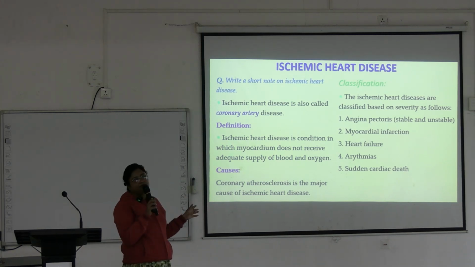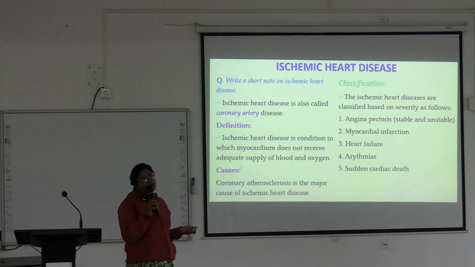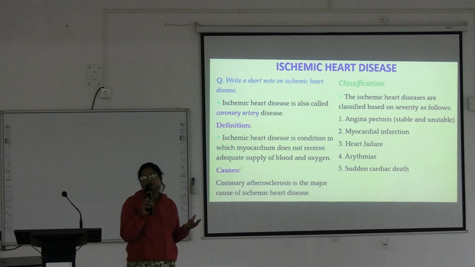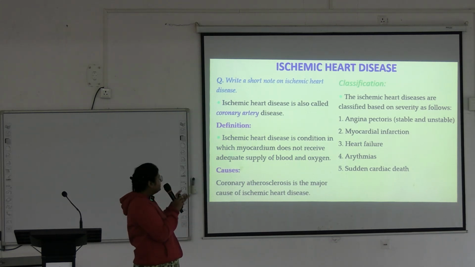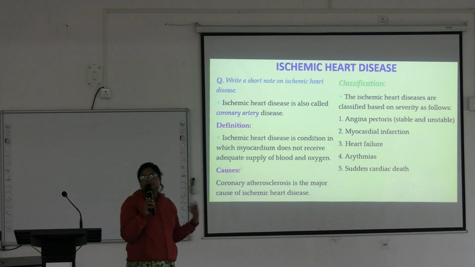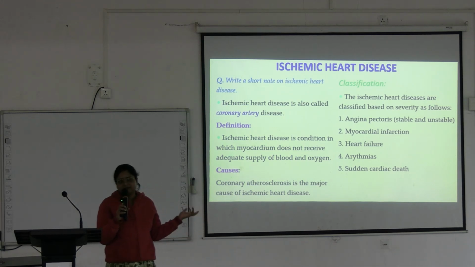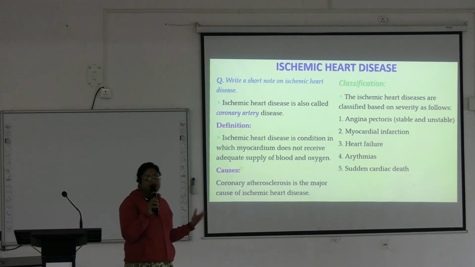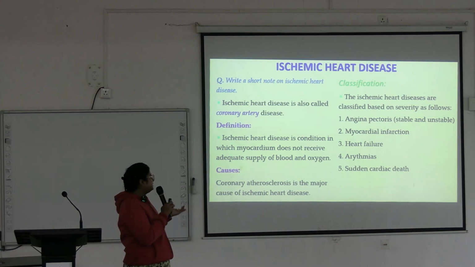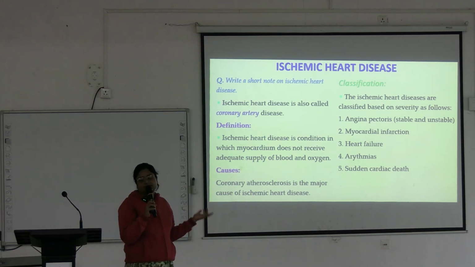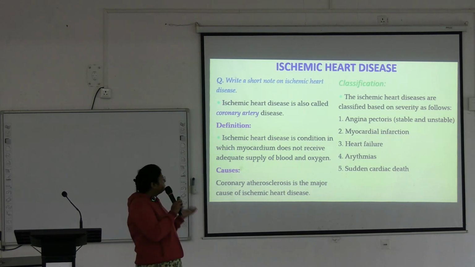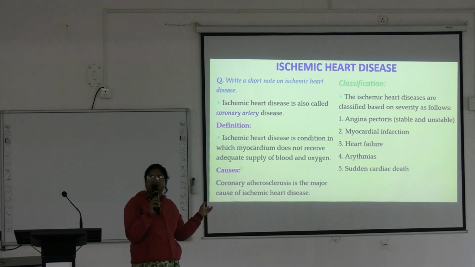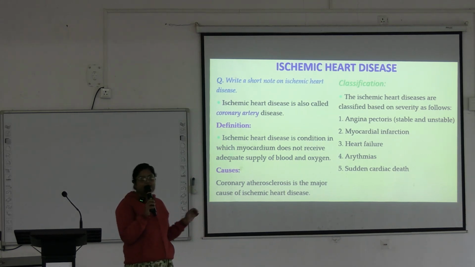Then if, due to loss of blood supply, the heart loses function, or some part of the valve loses function, that will lead to heart failure. And due to loss of blood supply to the conductive system, the rhythm of the heart is lost, that is known as arrhythmia. Okay, and then there will be death of the patient due to loss of heart function, that is sudden cardiac death.